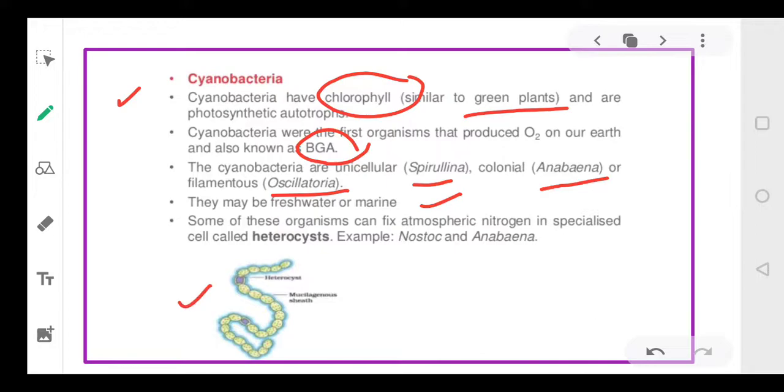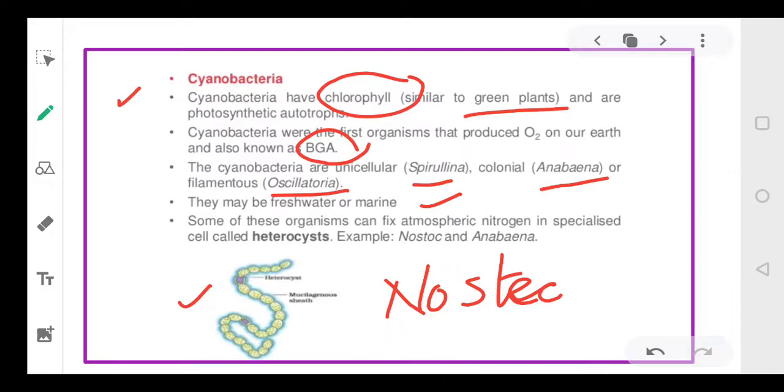This example is of nostoc. It has a covering which is called a mucilaginous sheath. See, it is a colony. It's not a single bacterium, but a number of bacteria are present. Okay? Clear, everyone? And this is responsible for the blooms in polluted water. Clear? Am I clear, everyone?